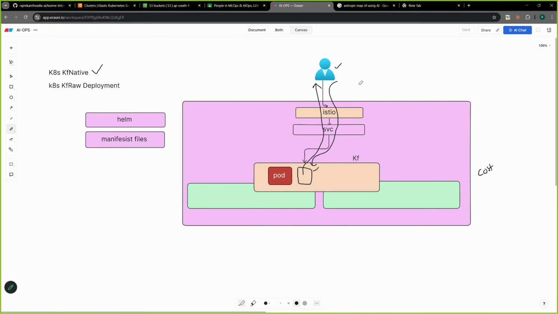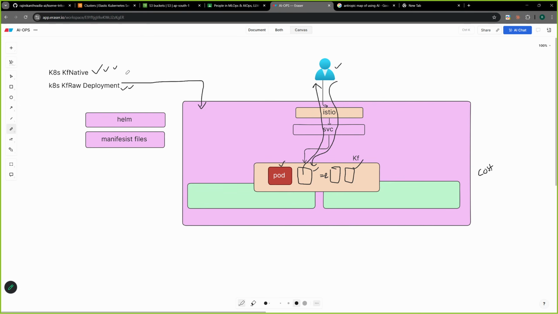Raw deployment is like our regular deployment. That means I'm deploying the pod and maintaining, say, replica 2. So whenever a request comes, at least my desired, minimum pods will be serving the request. Whenever the demand is more, then auto scaling will happen. Two types of things. Here there is one advantage and here also one advantage. Here there is a disadvantage and here also a disadvantage.